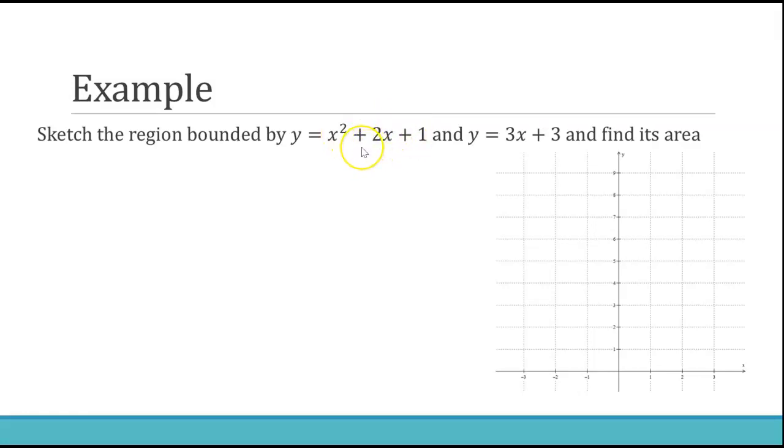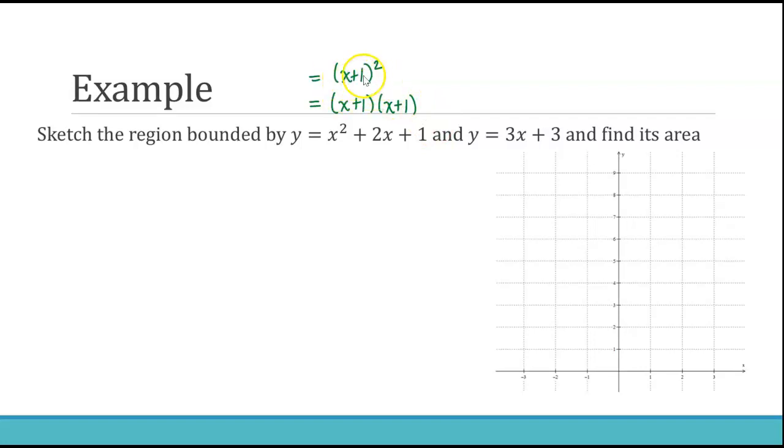Now this first one is a parabola, and when we graph a parabola, we're interested in finding the x-intercepts, if possible, and if necessary, in finding the vertex. But starting with factoring is a good way to go. So here, x squared plus 2x plus 1, I'm going to factor above to leave myself space below. This factors to x plus 1, x plus 1, or we can write that as x plus 1 quantity squared.